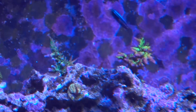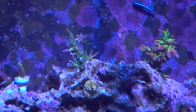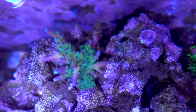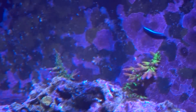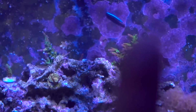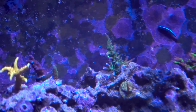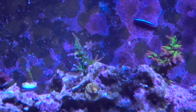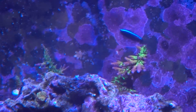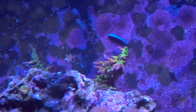And what got me super excited is that recently from the encrusted base, they started putting out all these shoots into the, is it coral light? What's the proper term? Sorry, I'm still really new to SPS. But they started putting out all these crazy shoots shooting upwards, and they grew really fast. One interesting thing is that the one on the right seems to grow outwards and then downwards, versus the other one that grows outwards and then upwards, which I thought SPS would do. So this is an interesting situation right here. It would be awesome if the one on the right started tabling, but of course I'm not sure if this particular SPS would grow in that formation.